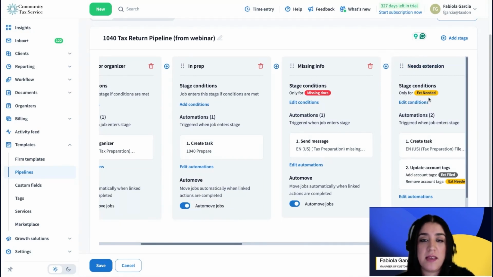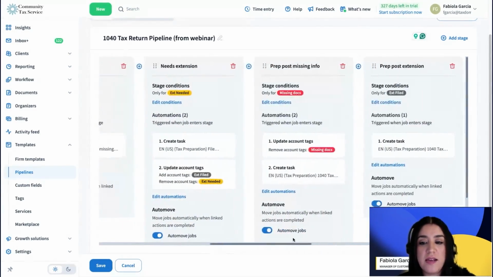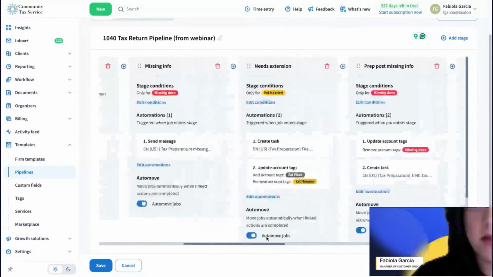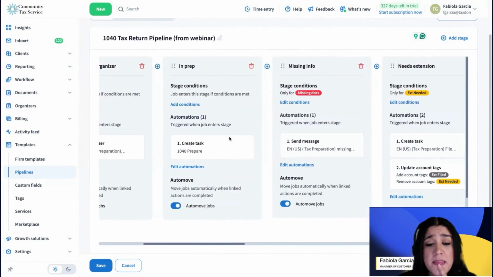And then the next one says, if the account has extension needed as a tag, they're the only ones to go through this stage. Otherwise, skip it. So the next 4 stages are kind of conditioned for special cases. This is why the instruction that I have in the prep says, if everything's good with the client, just hit complete. And then we'll go into the manager review. If they're missing something, tag them missing docs and then hit complete. That way they will actually sit in the right stage and will go into the next actions, right?